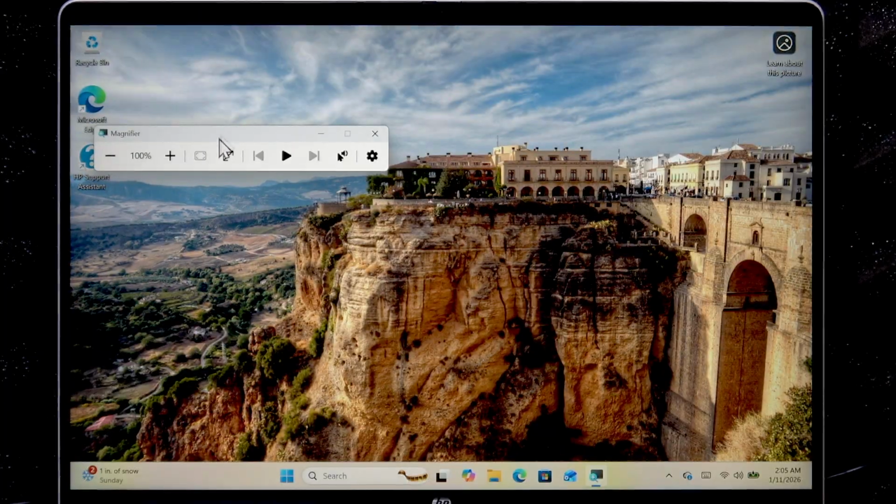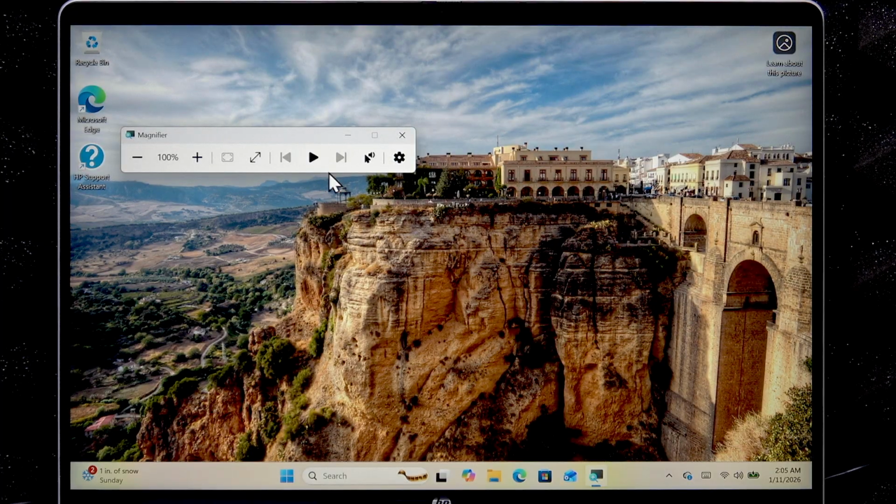You can start reading from your screen, clicking the display icon. And if you want to start reading from a particular place on your screen, click right here and then click on the spot from which you want to start reading.